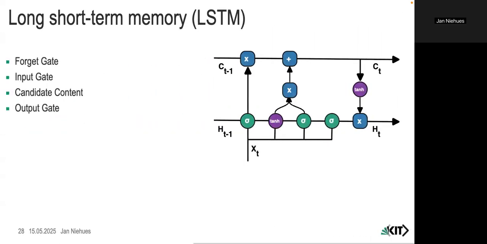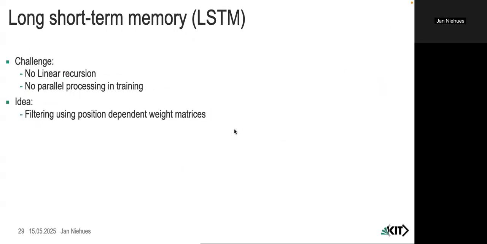Because, if you remember, for example, the output gate is controlled by the previous hidden state. So there is a nonlinearity in there, and we can't do that. So we can't directly take our LSTM, but we will have a look at it and try to take some ideas from it to do this type of controlling.